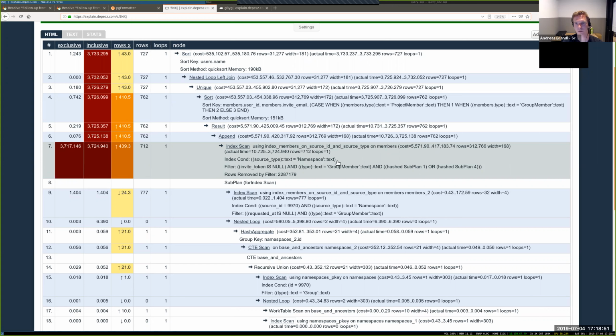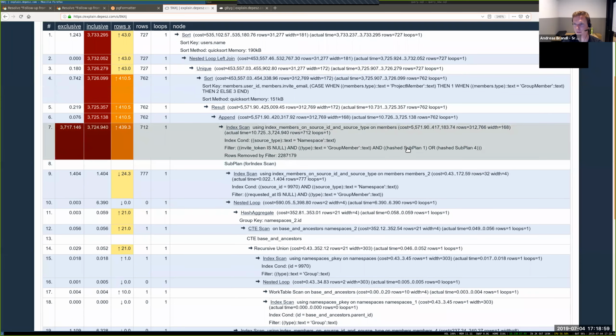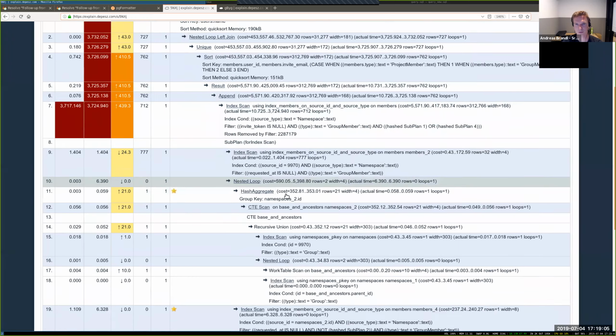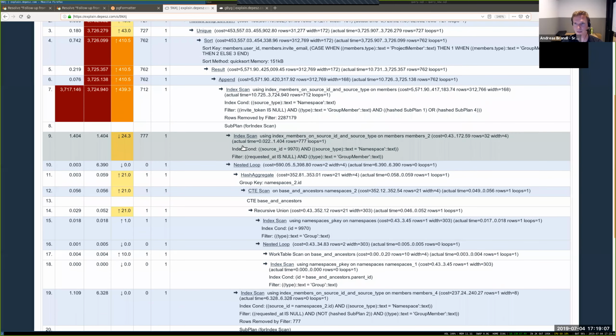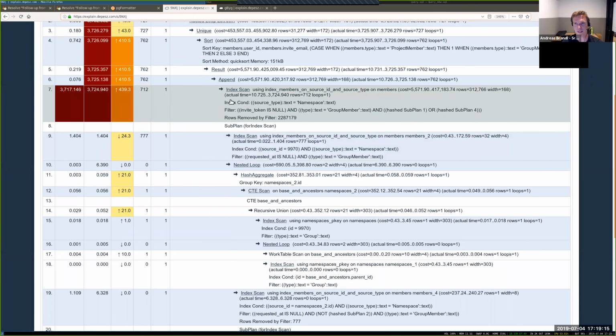In addition to that, we're also interested in filtering on other conditions, and that is invite token is null, type is group member, and then there is even an or condition in the end, which goes to the subplan. So here we have two things that we hash from those subplans, and then we figure out on the fly if our record that we retrieve here satisfies those conditions too.